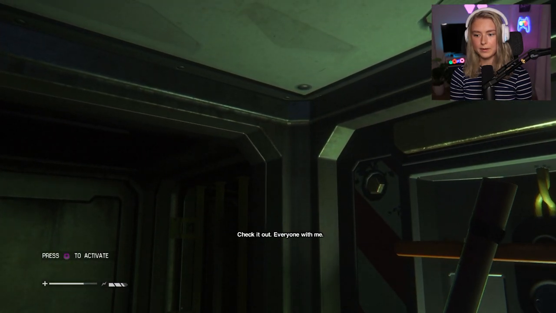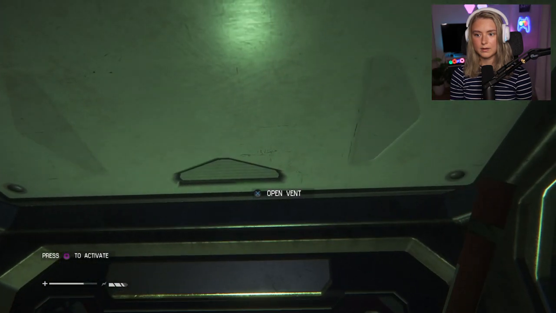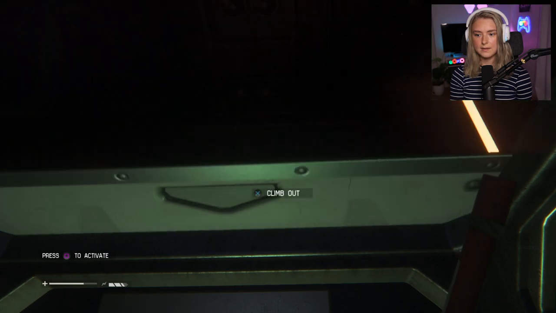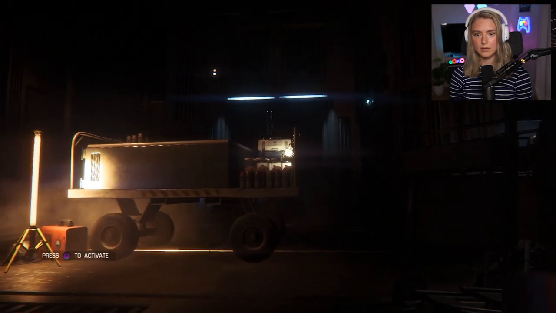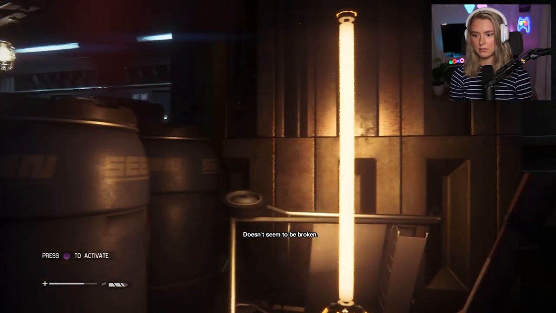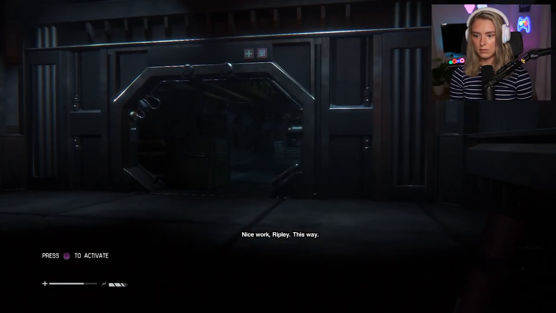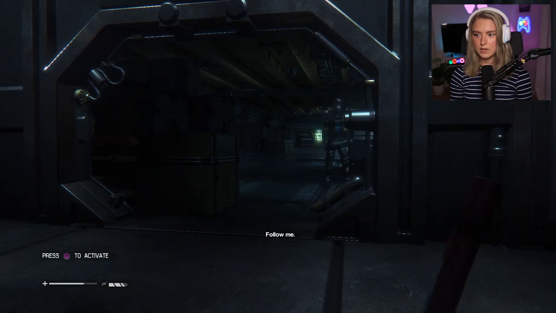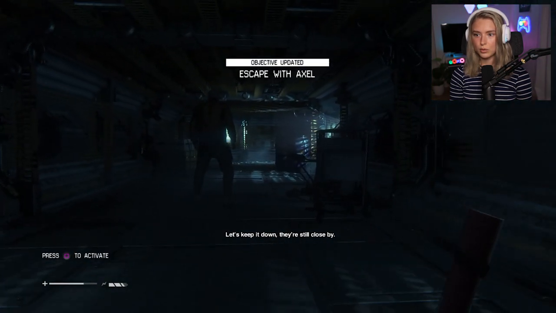Check it out. Everyone with me. Is it safe? I don't know. Fast life. My shift is starting right now. Who's there? Come out and we whoop. Doesn't seem to be broken. How would you know, Einstein? Nice if the generator had blown, then you smoke. Well, Jesus, you scared me. Maybe the safety got tripped. Let's keep it down. They're still close by.